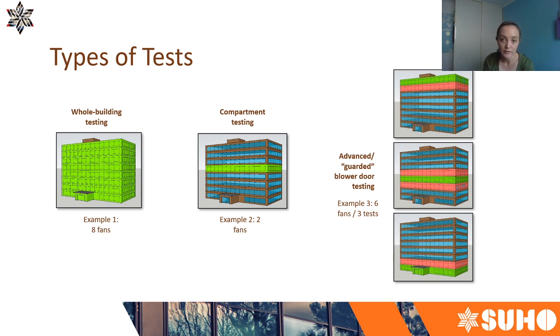And at the end of the day, when it comes to air tightness, we don't really think about what leaks between floors or between rooms. That's not going to impact your energy efficiency very much at all. What we are focusing on is what is leaking out of the external envelope. So if you're testing internal areas, then the numbers that you're getting are quantifying internal leakage, if that makes sense. Now, the plan is to actually create a separate webinar just on this topic, so I won't go into it too much today, but if you're interested in learning about the different types of tests and why it matters, then stay tuned.